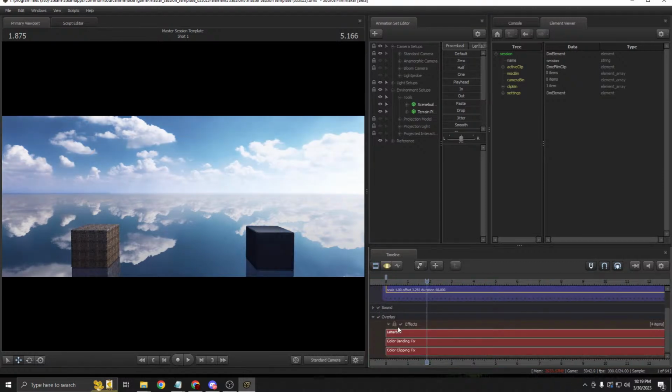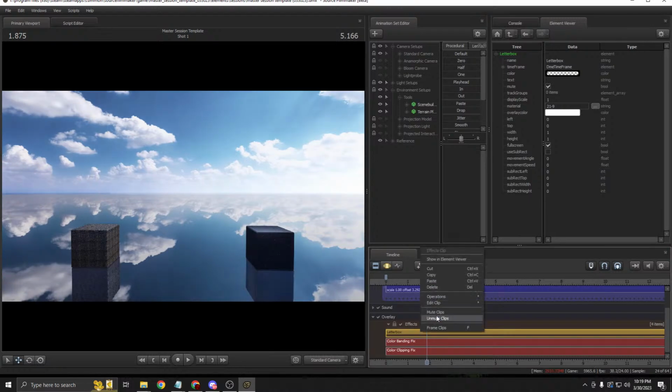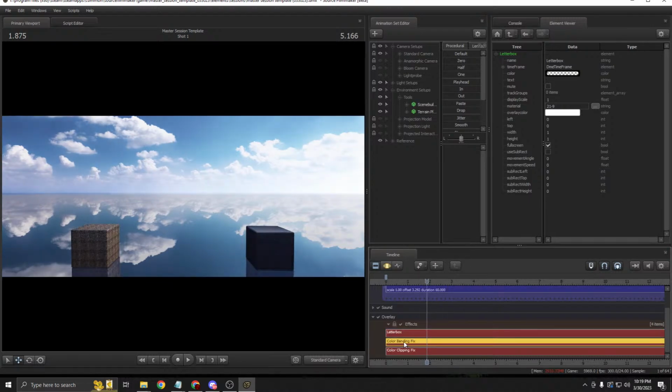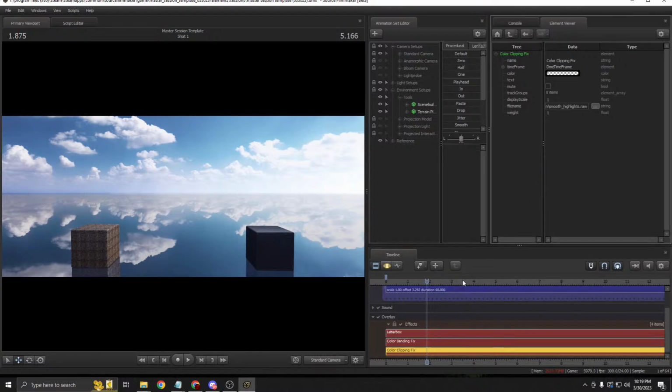So okay, the letterbox. Oh, the overlays, right? One cool thing about all this stuff is that the anamorphic lens overlay is no longer a thing, so you don't need to worry about it. The overlays that are here: you got your 21:9 letterbox. This is for doing movies. So mute, unmute, there you go. It's just a letterbox, that's why it's there. Color banding fix, I'm not going to explain too much about this, but it fixes banding that comes from volumetric lights. The color clipping fix fixes the curves, the color correction curves.